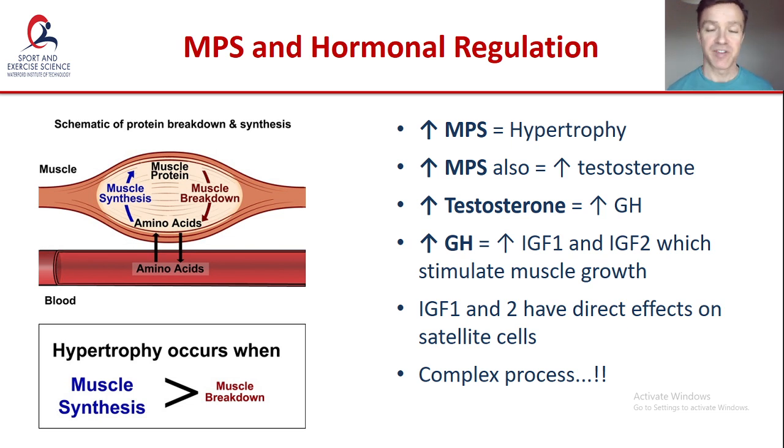Then we looked at hypertrophy itself, and we said that there was transient hypertrophy, an acute short-term change in muscle size due to changes in the amount of fluid in the muscle, and that is contrasted by chronic hypertrophy, which is an actual change in the number of myofilaments that are in the muscle. So it's an actual structural change, an increase in size due to structural changes in the muscle, known as myofibrillar hypertrophy, because we're increasing the number of myofibrillar proteins, actin and myosin, that are in the muscle.